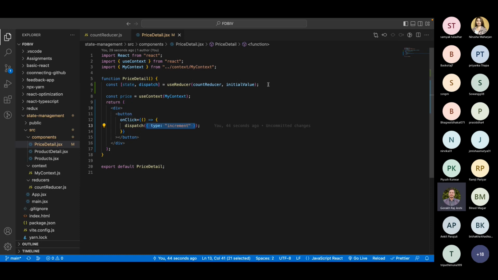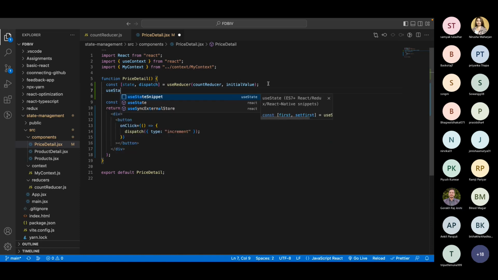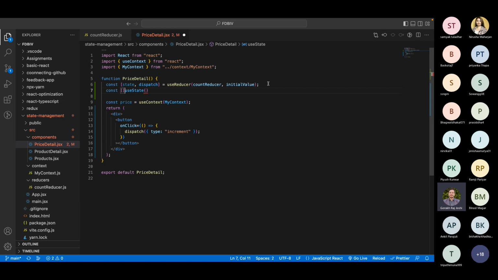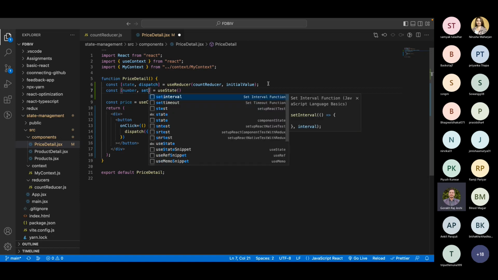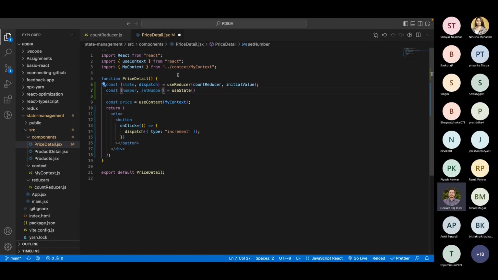Do you remember in our useState hook? In our useState hook, we have state and setState, which is the dispatch as well. But let's say this is our number state, or setNumber. The name can be anything. Here you can write anything as well. So instead of writing this, if I write setNumber here, then what will happen? setNumber 10. Will it go into that countReducer, or will it directly update this number?